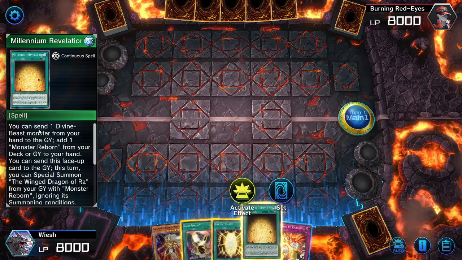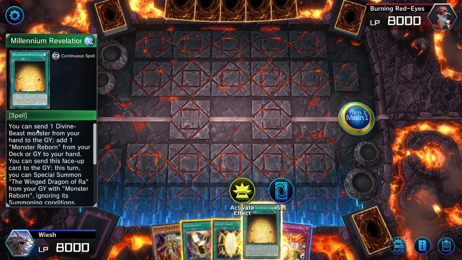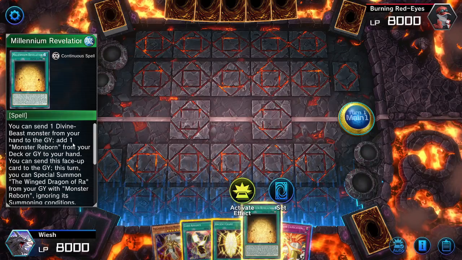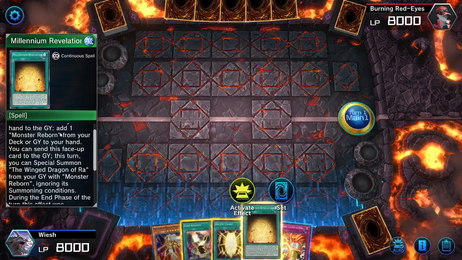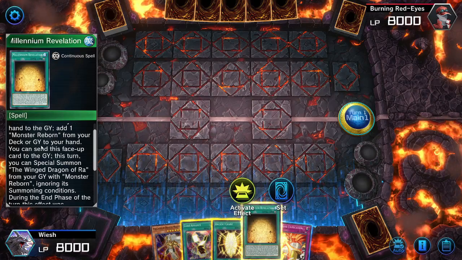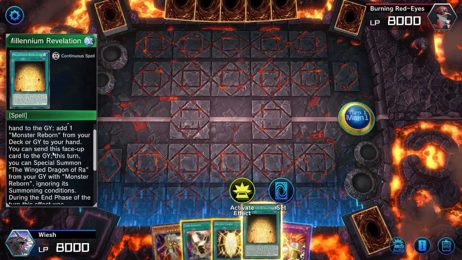Okay. Then we have the Millennium Revelation. I see like a combo here because you can add the Winged Dragon of Ra to the hand and then send one Defiant Beast monster from your hand to the graveyard. So it could be the monster that we added to the hand. Then, subsequently, we can add one Monster Reborn from your deck or graveyard to your hand. So then we have Monster Reborn in the hand.